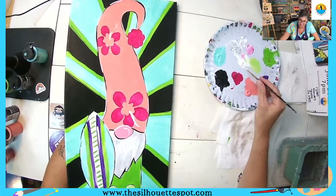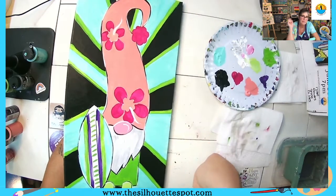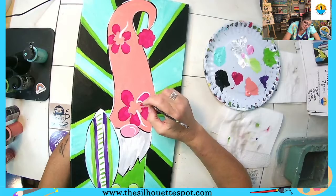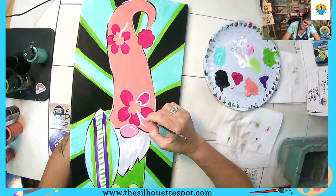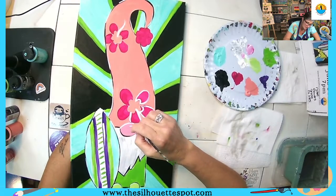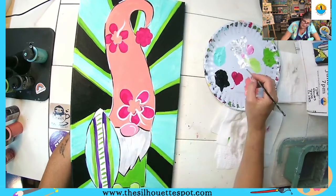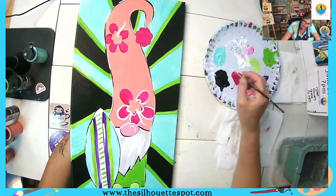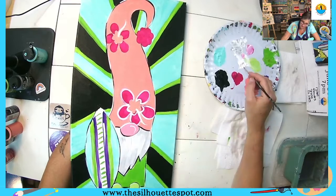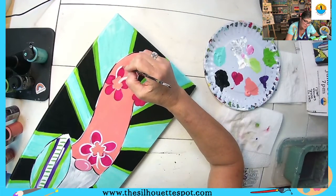to my hibiscus. And I do that by, I lay down the brush and I pull. And then I stand up. And we're going to outline our flowers, the outside part, the inside part. And again, these outlines do not have to be perfect. It's just some highlighting. And this is exactly why I said you didn't have to worry about if your flowers weren't perfect, filled in perfect. Because now when we come in here with our white, it makes a huge difference. Covers up anything that we thought was like wonky.